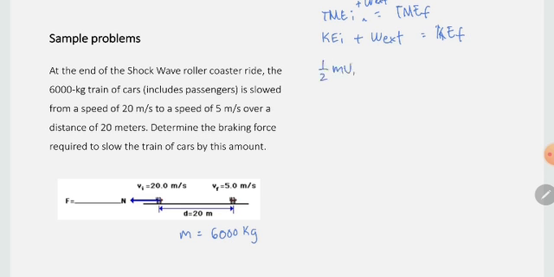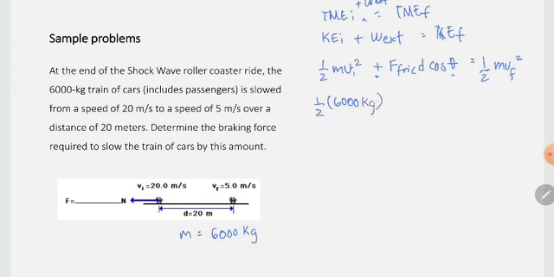1/2 m initial velocity squared plus F, external force is friction, displacement cosine theta equals KE, 1/2 final velocity squared. Okay. Huwag na muna natin gawing negative, no? Kahit alam natin na negative work siya. You can do that kung 180, gusto mo lagyan na 180 yung iyong theta. Pero pwede din yung ginawa natin kanina.